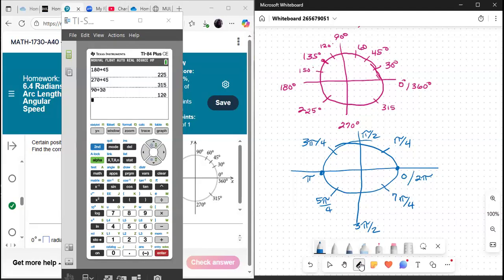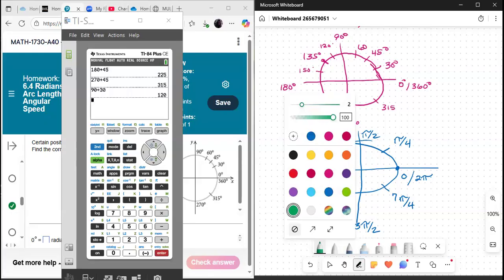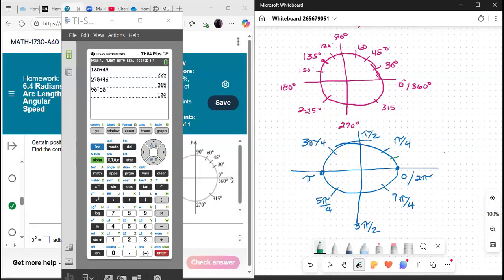And then we could break it up again using increments of pi over 6, which is equal to 30 degrees. So there's 1 pi over 6. Here is 2 pi over 6, which is pi over 3. And then we have 3 pi over 6. Then we have 4 pi over 6, which is 2 pi over 3, and then 5 pi over 6.